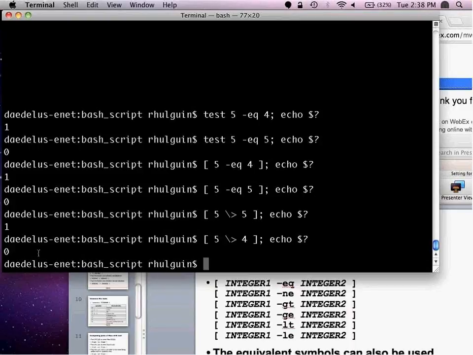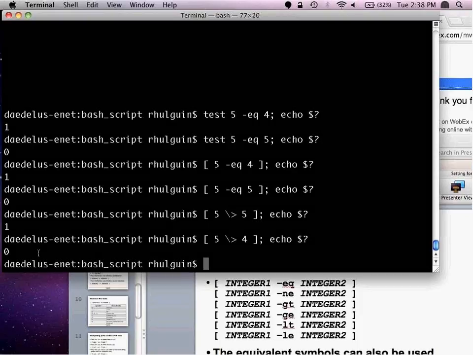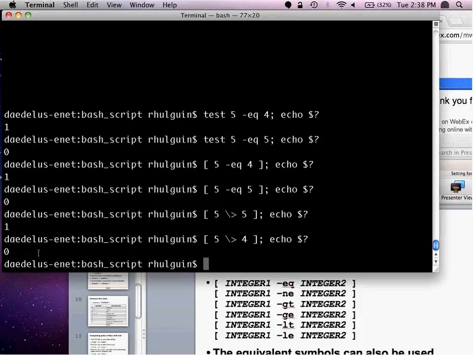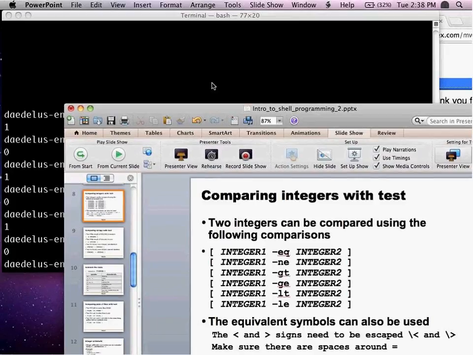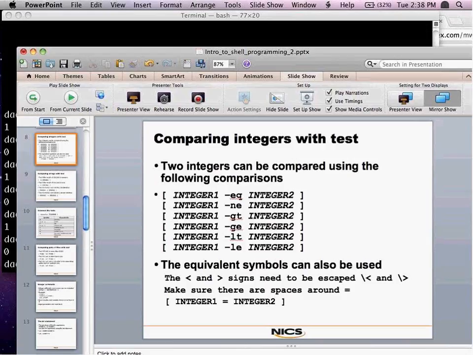Okay, so this is used in conjunction with an if statement, you know, if a certain condition is true or if it's false. Most of the time, you won't even be concerned with the dollar question mark value because you're just concerned with whether it's true or false, and you act accordingly. But if you ever wanted to know, you can always check the dollar question mark.